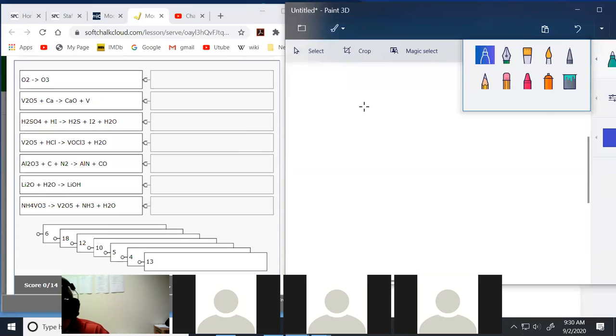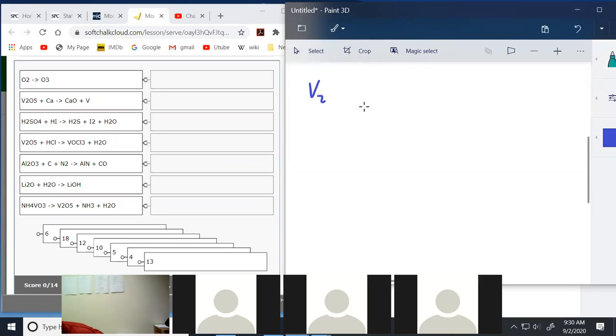Okay. So if we have something like V2O5 plus Ca gives CaO plus V. Now to balance this, the only way I can ever balance anything is to put numbers out in front of compounds. One thing I couldn't do, for example, is just put a 5 down here on the CaO, make it CaO5. I can't do that. It's illegal. What I can do is change the numbers of moles of things, and I do that by putting numbers out in front. So I can put a 2 in front of the V here. I can put a 5 in front of the CaO like that. And then I can put a 5 in front of Ca.